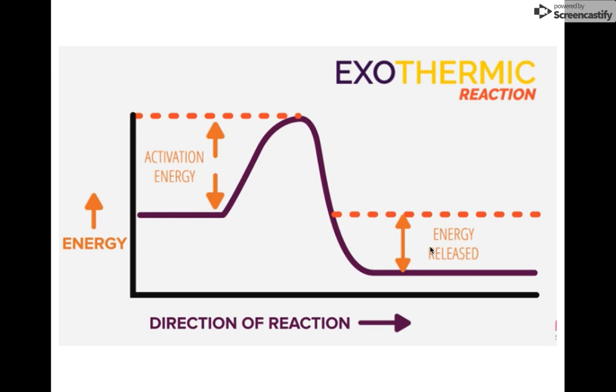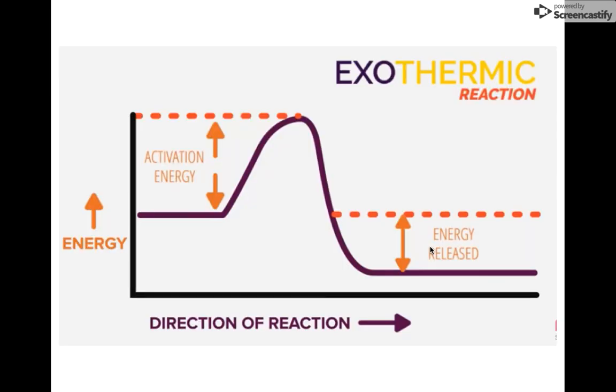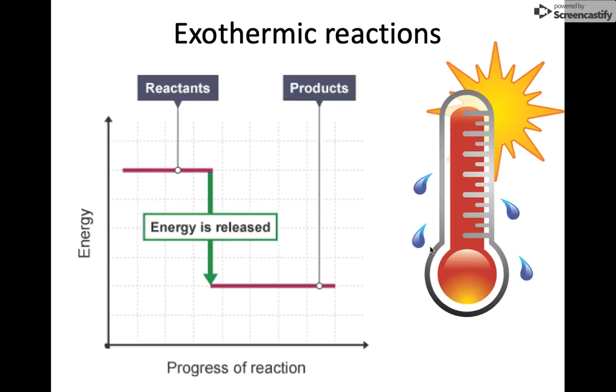So that's what all exothermic reactions look like in terms of an energy level diagram. A more simple way to describe this, without putting in the activation energy, is how you will see it mostly. Here are the reactants, here's the amount of energy in the reactants, here's the amount of energy in the products. If the amount of energy in the products is lower, then energy must be released. So your surroundings must have heated up.